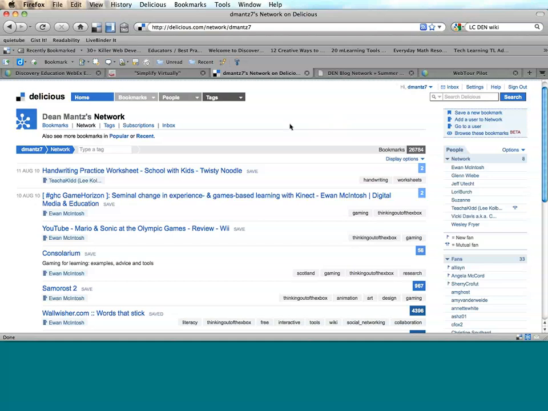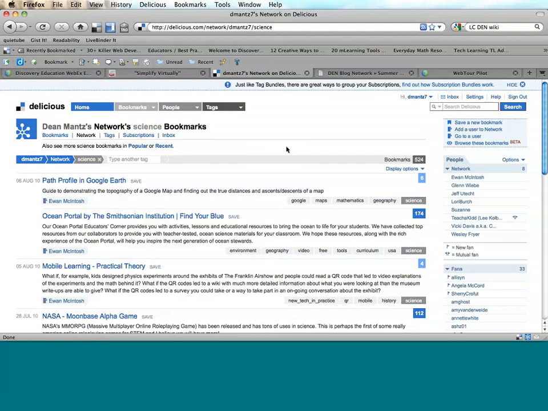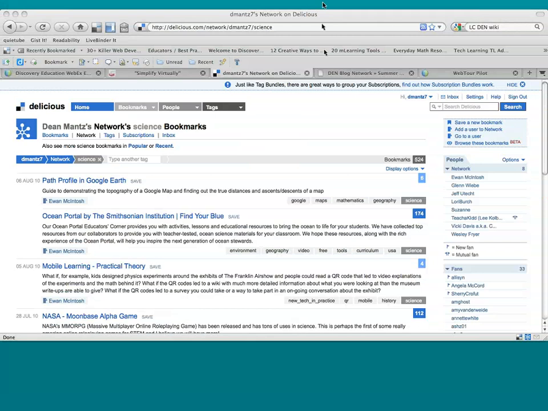Yes, Vicki, you can search using the tags. You'll see right up here, or type a tag. I could put in here science. And there's 500, and let me move this out of the way. Is that a little easier if I move it to the top for you guys? You'll see that now I'm in mine, using my network, so all those people that I'm a fan of, I used the tag science and came up with 524 tags. And you can kind of go through there. So you can continue to get more specific as you want by using those keywords or those tags.